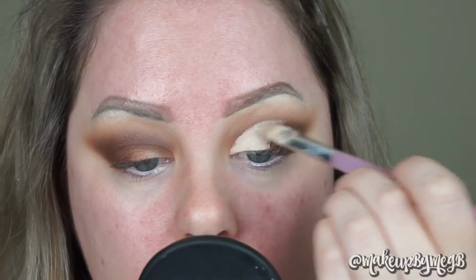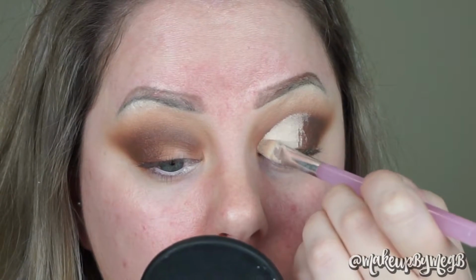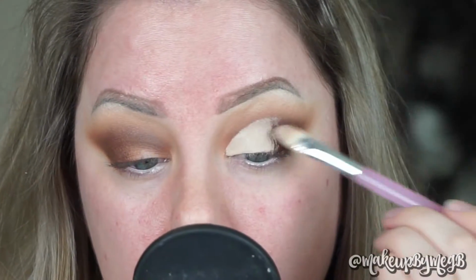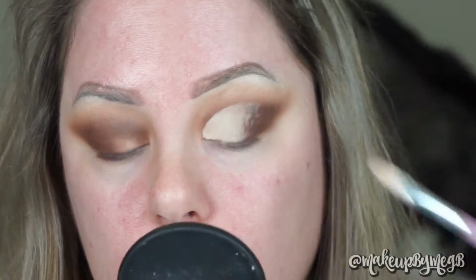Once I have the concealer laid down and I feel like my edge is pretty solid and straight, I am just going to pat out the edge with my finger. I like doing this because it warms the concealer up and helps it melt and blend into your eyelid and into the shadow, so you don't really get a fine demarcation line. Everything is just going to look even more nice and seamless.